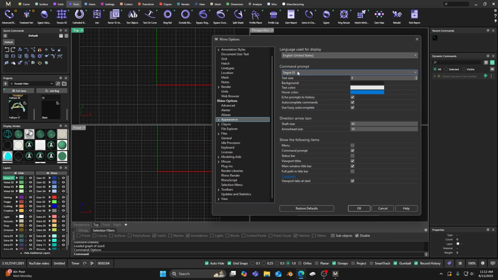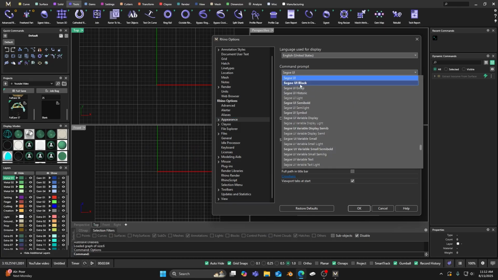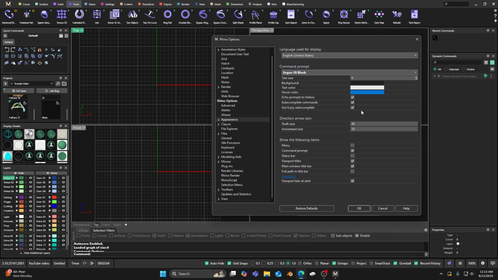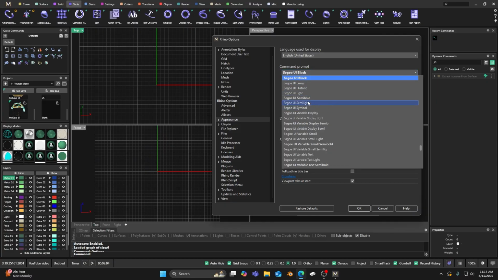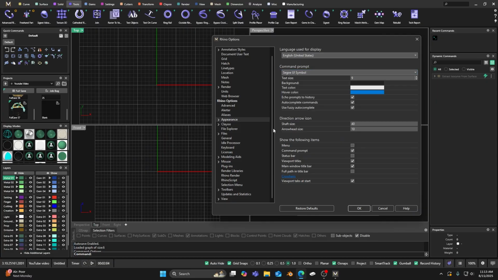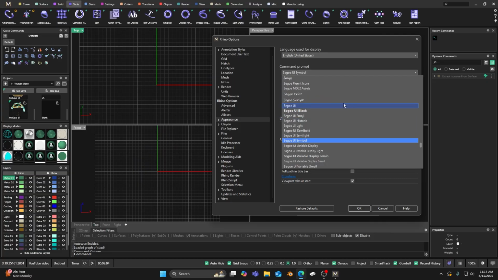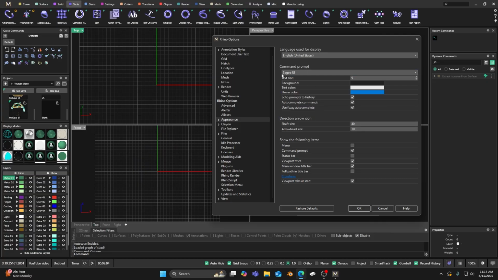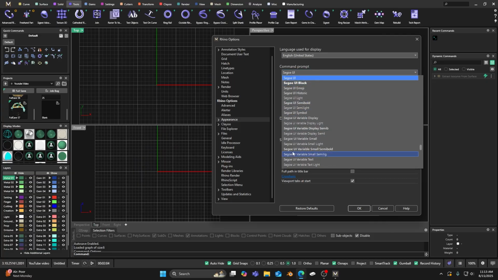First thing we have here is command prompt, and this will give us our writing, what type of writing, so we can always switch this to anything, whether it's bold, or symbols. You can change it to many different fonts, right? Any font that you want.